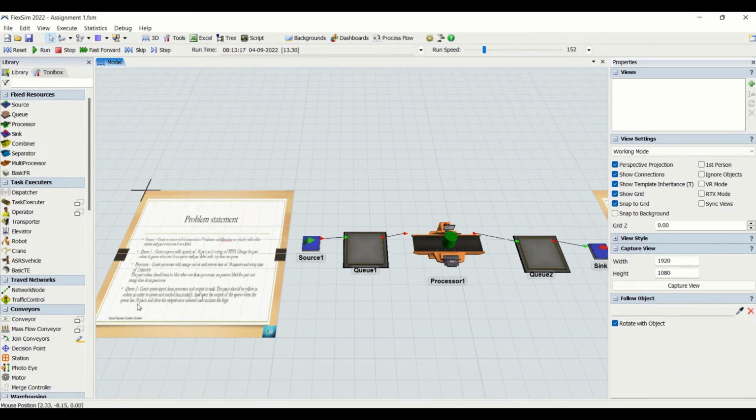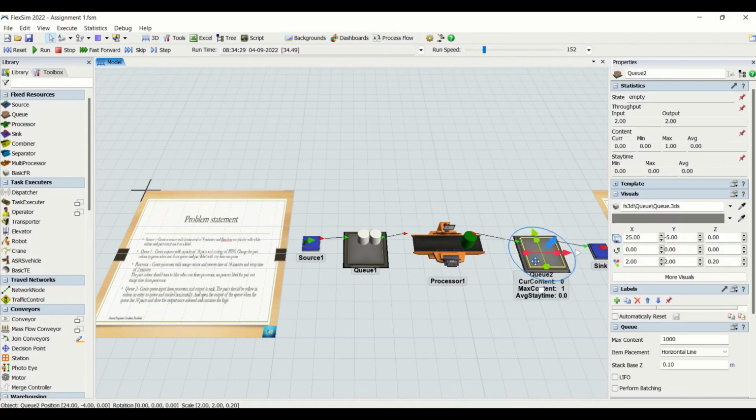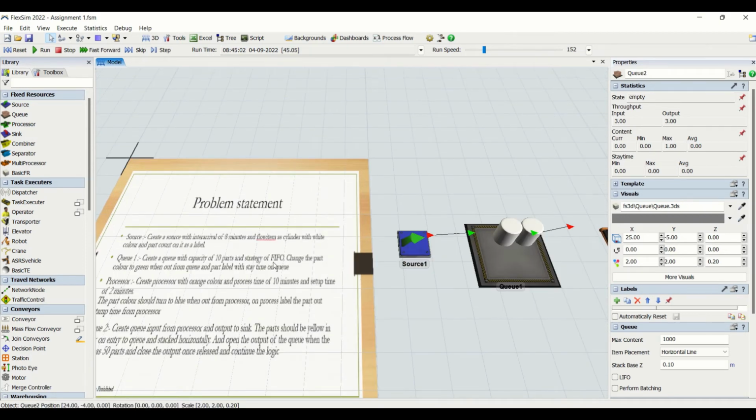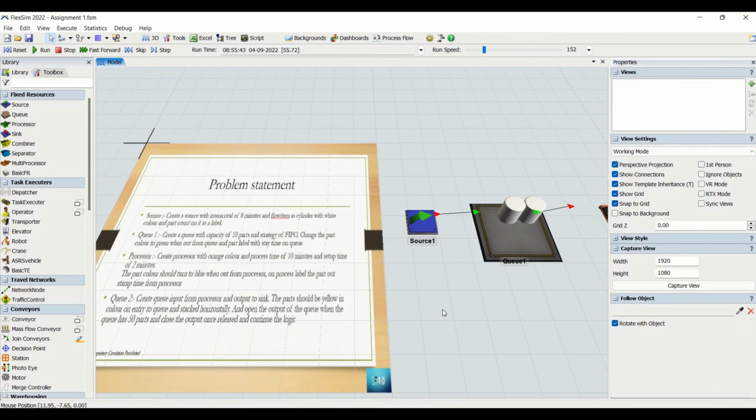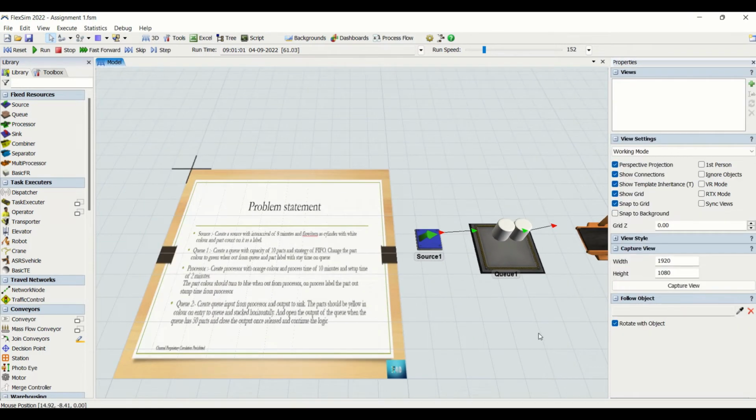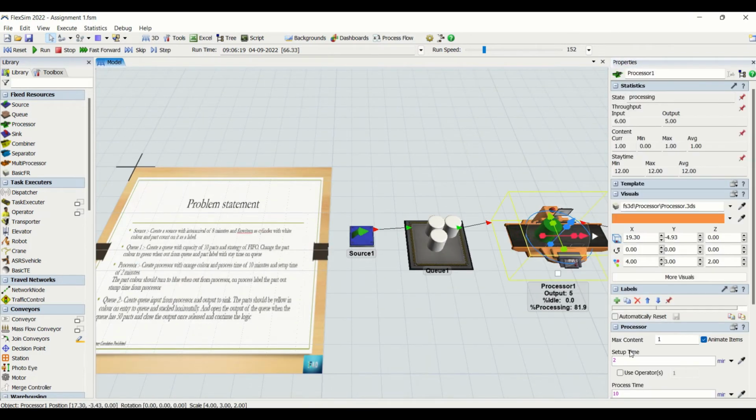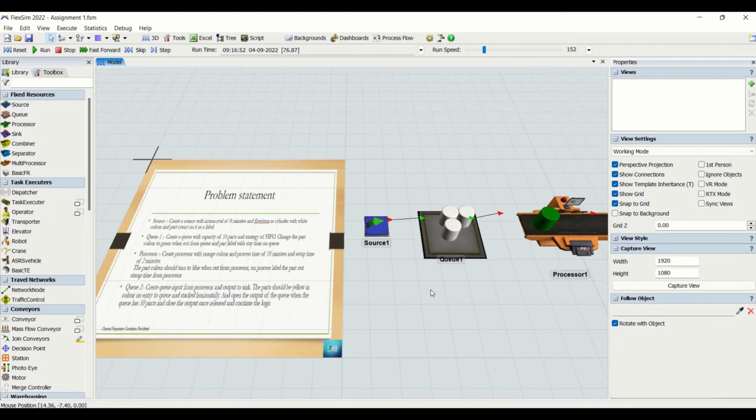We haven't applied this 50 parts condition yet, so it's directly going from Q2 to the sink. That's the reason we are not able to see the part in the queue yellow in color. But you can see we needed white color here, then a green color when going out from the queue, and then on the processor all conditions satisfied, it's having 210. Then we are going to have a blue color when it's coming out.